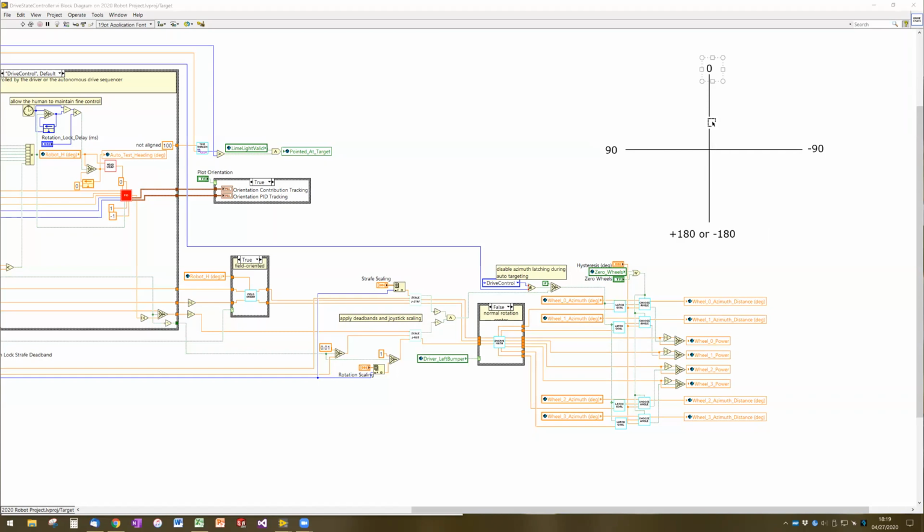All right, so I guess I should also say that 0 angle is with the Swerve module facing straight ahead on the robot. So facing straight towards the front of the robot where the intake is. Does anyone have questions about that?